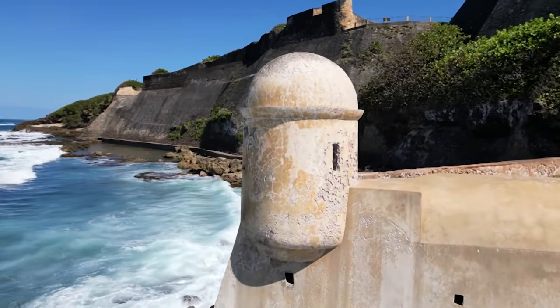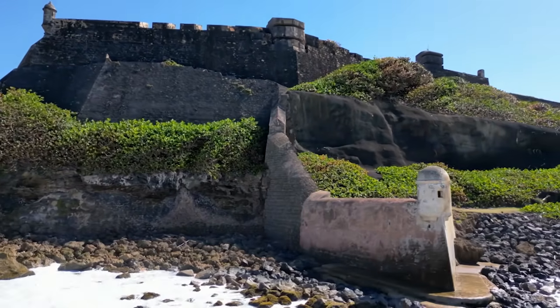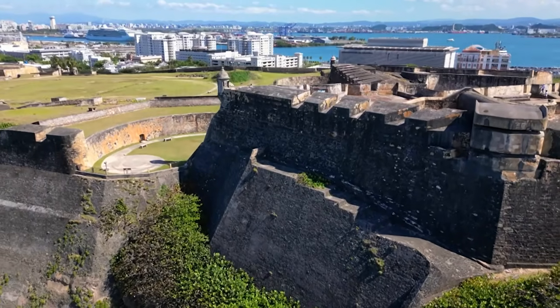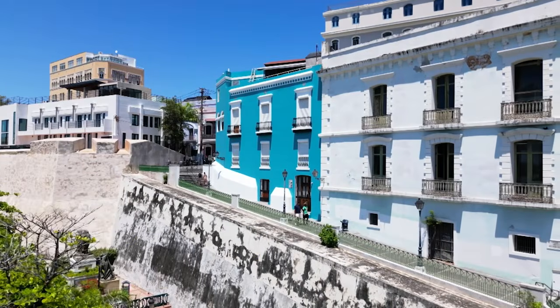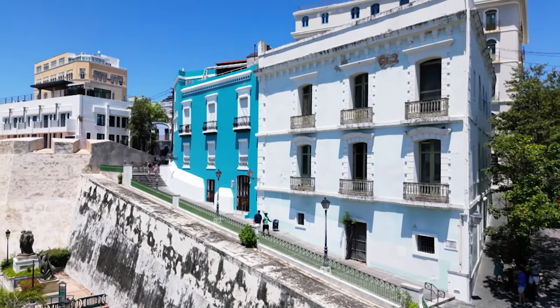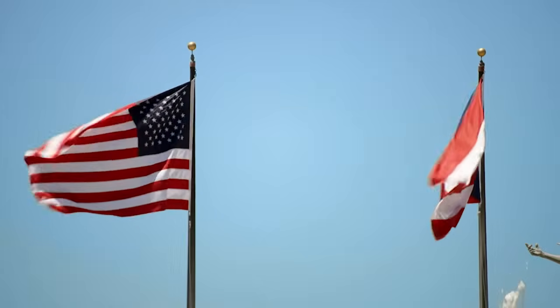Between sittings, we have the chance to explore San Juan's rich history. The 400-year-old city walls still stand today as a symbol of the island's resilience. So, Spain took it originally. Yep. Then the English tried. Then the French tried. Then the Dutch tried. The Spanish tried. And it ended up United States territory. Exactly.